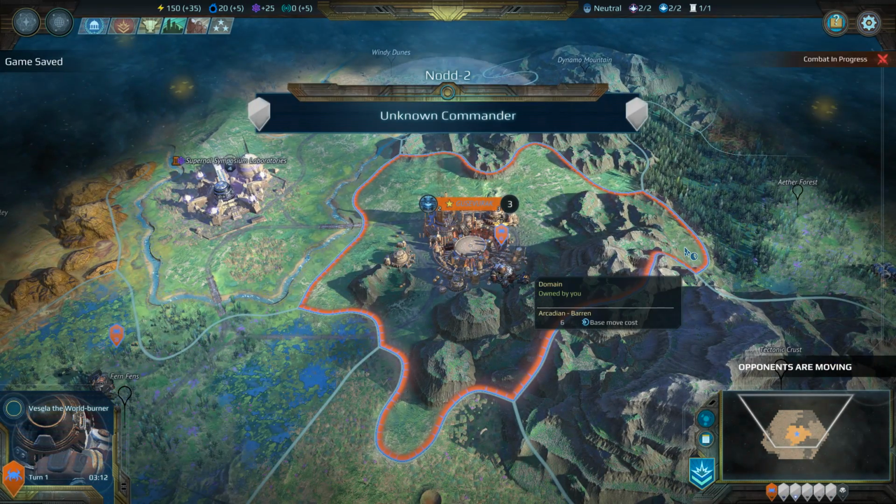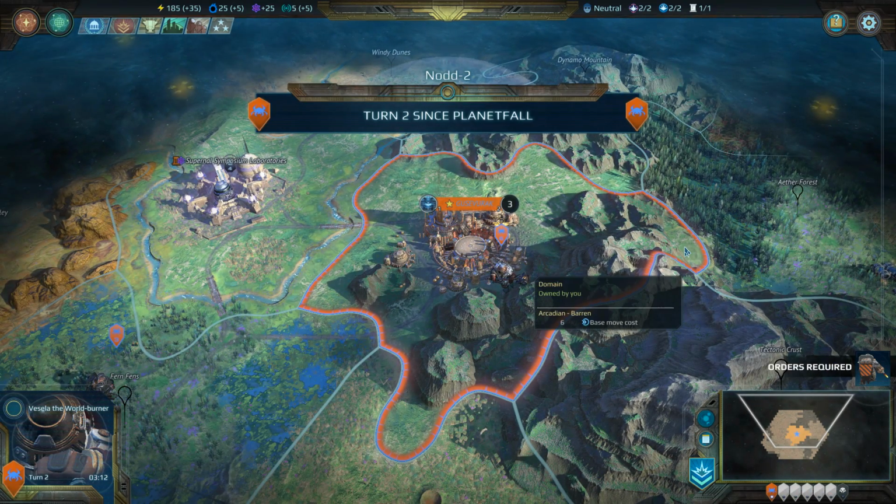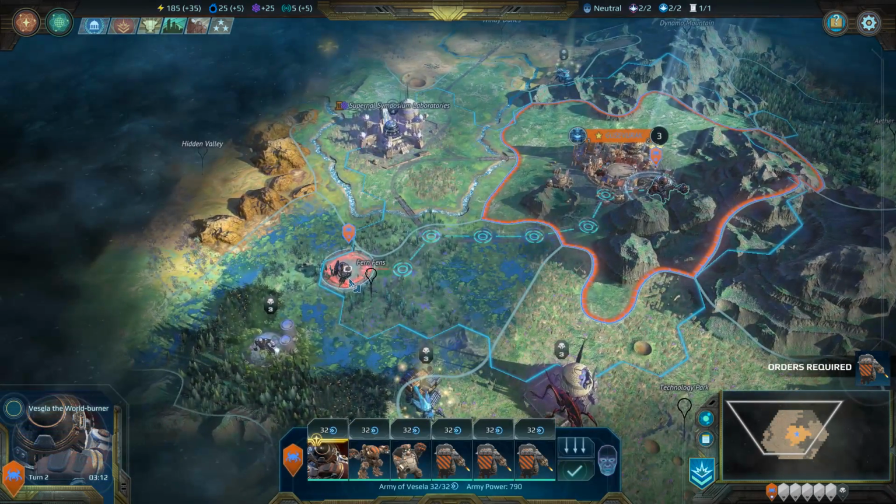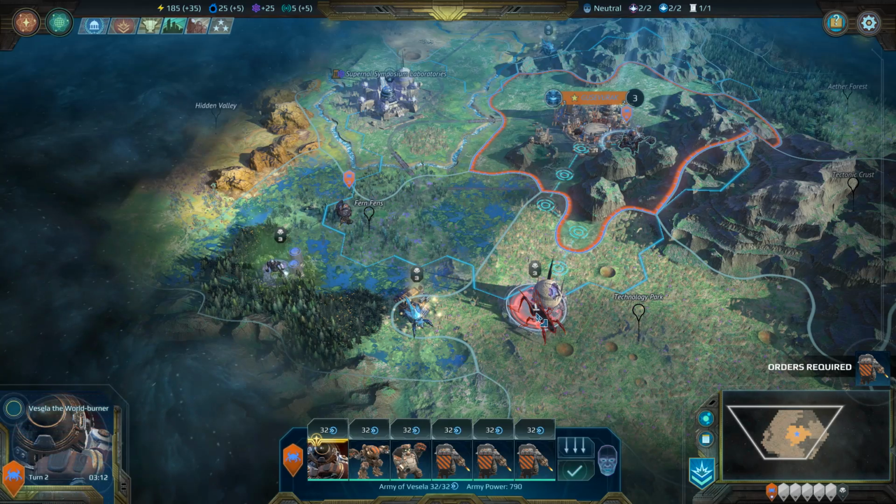Okay, let's go ahead and end the turn and let this thing go on. We'll look at research in a minute. Let's get the game started here. All right, I'm gonna move my commander, and we're gonna go and take out. Can I reach anywhere? I cannot.